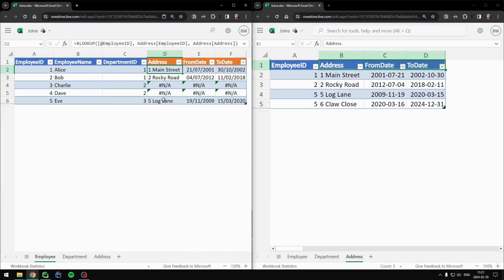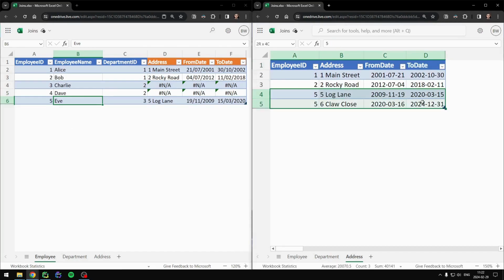I'm going to make 2 comments here. The first is just proof that we're reusing the same association for all 3 columns. The only thing that's changing is that last column, the column that we want to keep after we've found the employee IDs. And so this is why SQL streamlines this part. That's why we write it once in the join, so that we can then just pick the columns that we care about. The second comment I'm going to make is what happened with Eve.